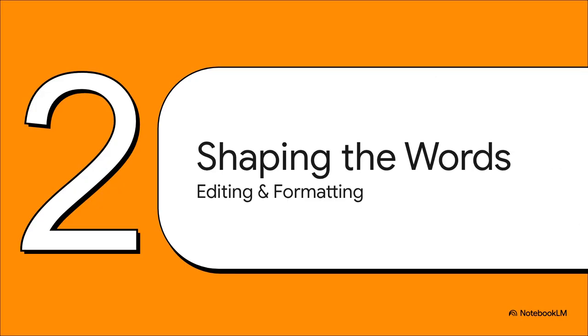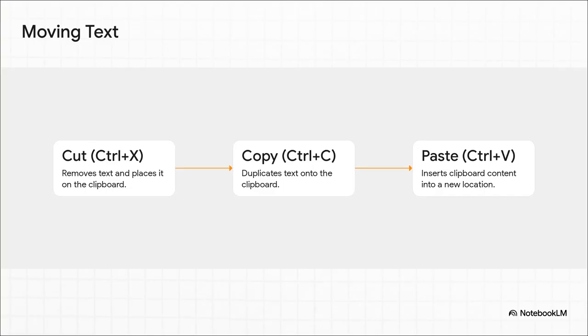All right, so now we know our way around the workshop. Now for the really fun part, actually shaping the words on the page. This is where your ideas start to come to life. Cut, copy, and paste. These are the three musketeers of editing. Seriously, just think of the clipboard as a temporary holding spot for your text.